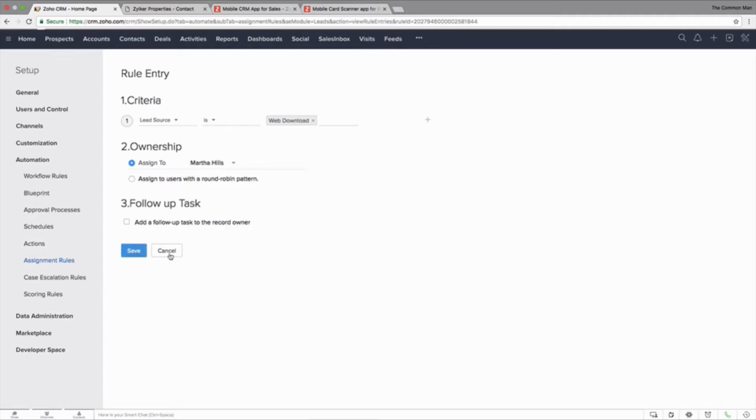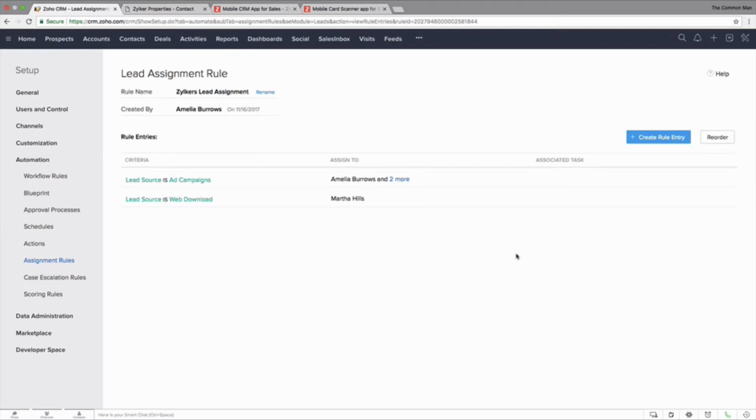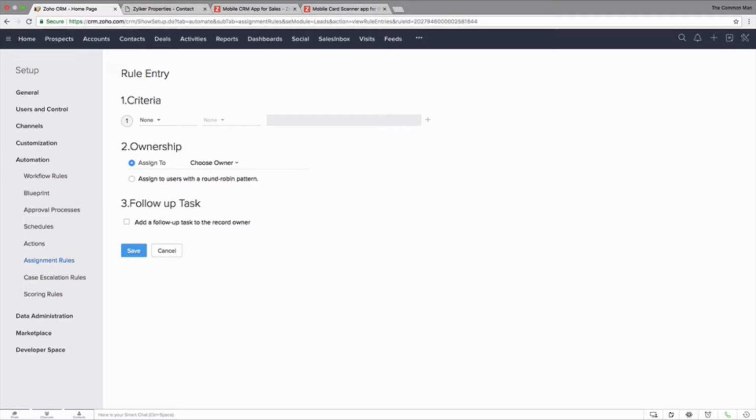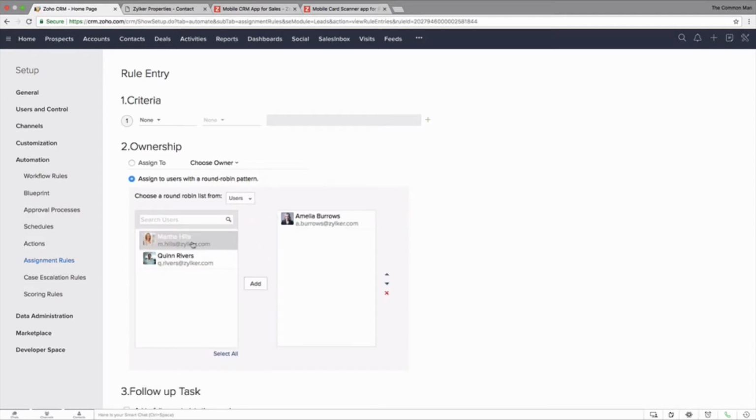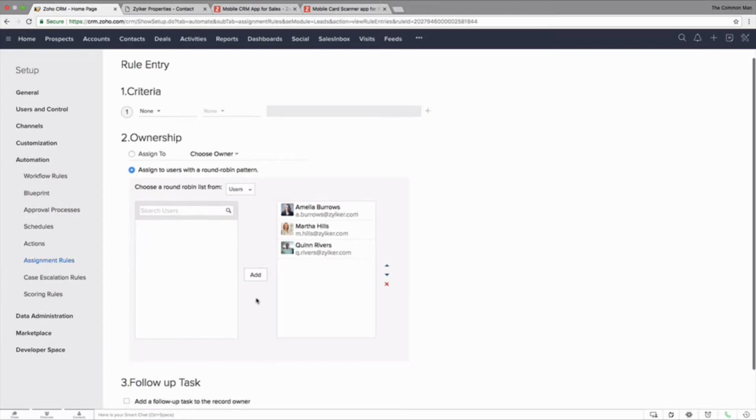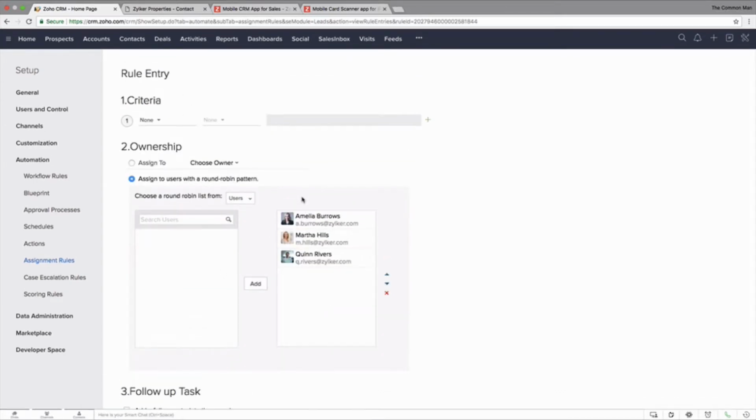And I can just simply click on the save button right there, and that is done. If, say for example, I want to create another rule when you really can't identify which leads you want to assign to whom, you could always use the round robin method right here, which will distribute the leads coming in equally amongst salespeople. This lets you optimally balance the number of leads a sales rep can handle, and all you need to do is select the users to whom you want to assign the incoming leads and hit the save button right there, and pretty much that's it.